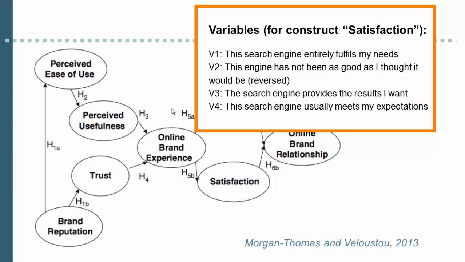In marketing research, concepts are typically measured with variables. And variables numerically capture the abstract concepts. Variables can be observed, and they assume different values that correspond to the unobserved concept. Here is an example of variables used in my article to capture the construct of satisfaction. In this case, satisfaction was measured empirically with 4 variables, marked here as V1 to V4, and each of them was a Likert type statement, where we ask respondents to rate satisfaction from 1 strongly disagree to 5 strongly agree.